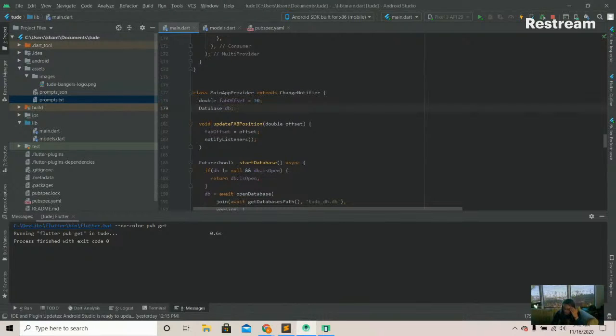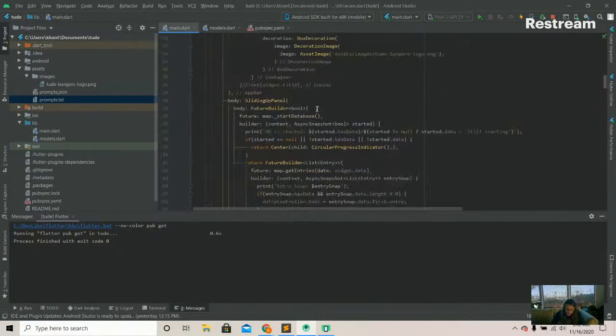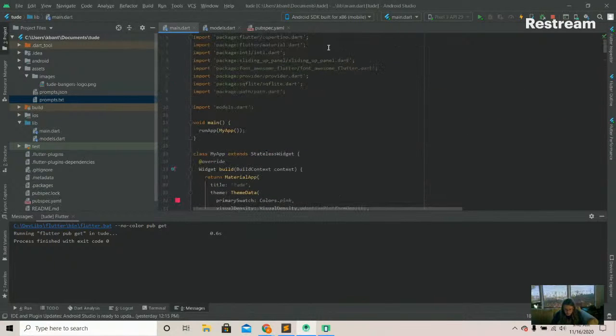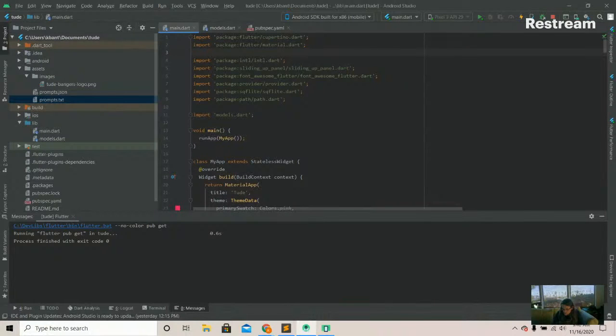So those are going to be futures to load the assets, but so I'm going to need some Flutter services here to help me out to unload this data.